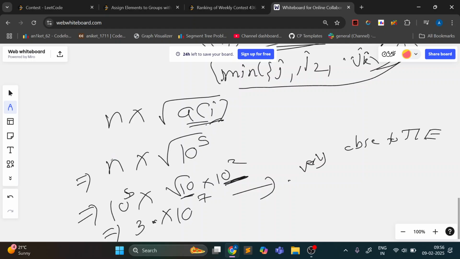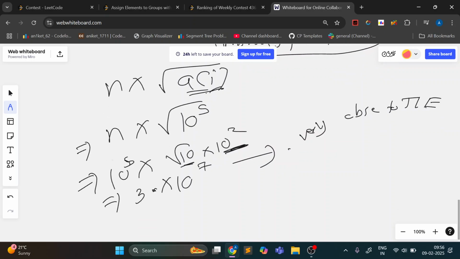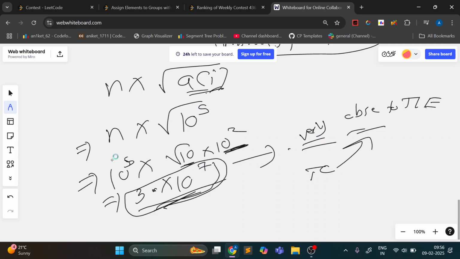But it works here. So this is the ideal solution. I think there might be a better solution. I'm not sure, but if it is for 4 points, then I thought this is the solution. And the test cases are generated in such a way that they are not very close to TLE. So I just wrote this solution.